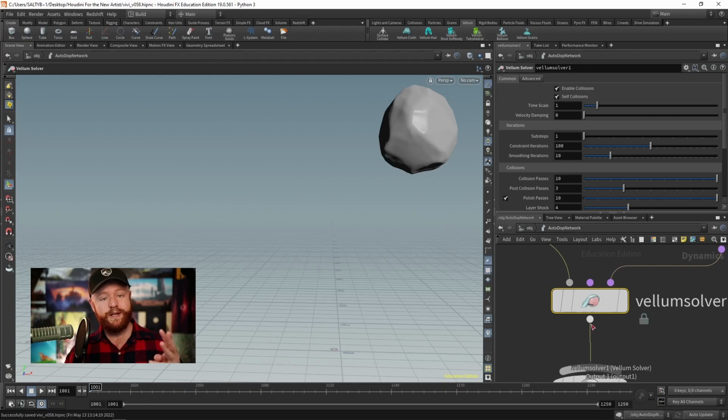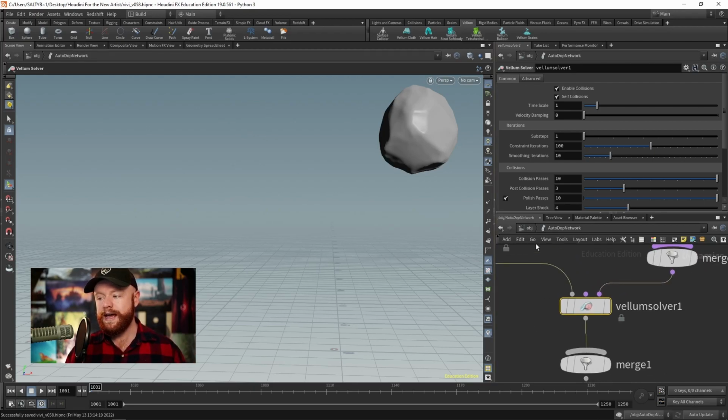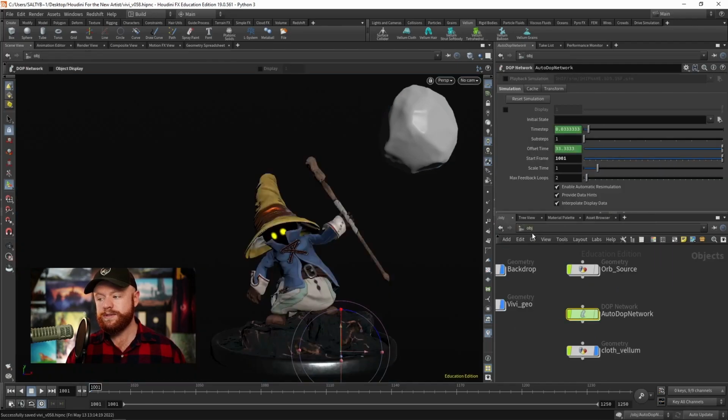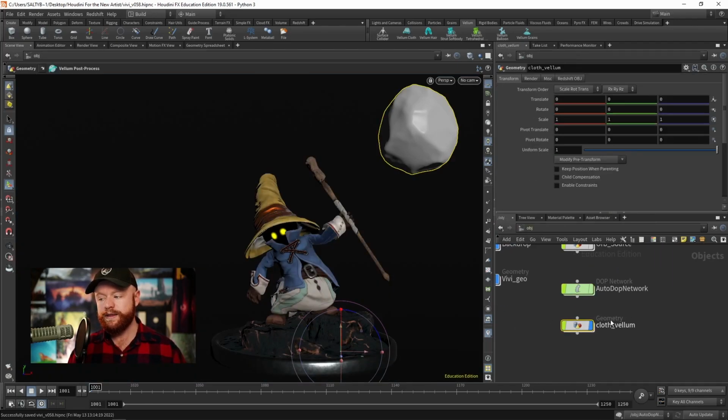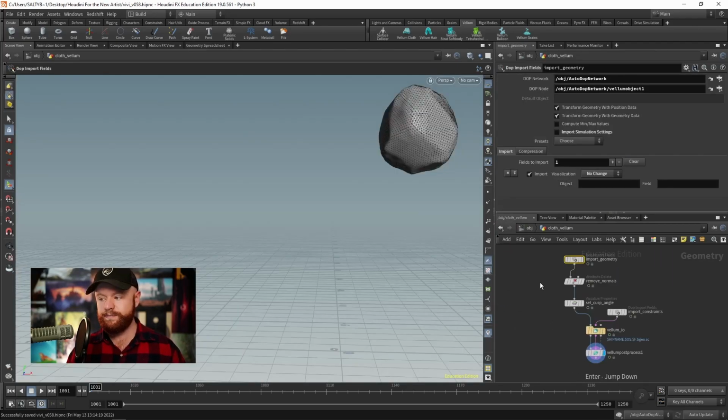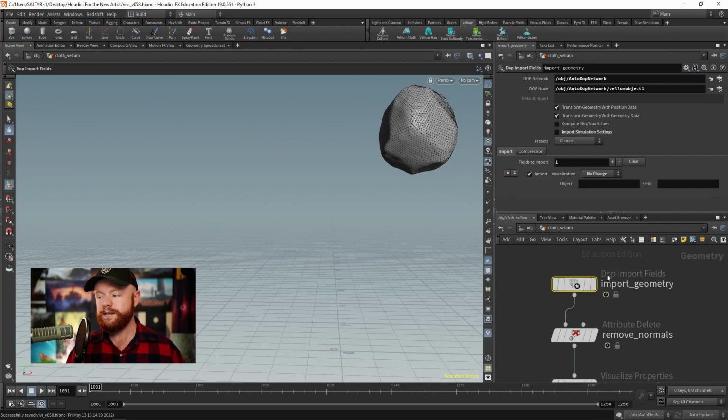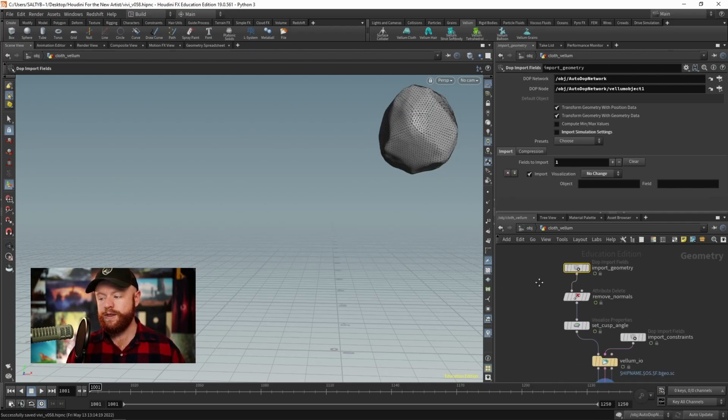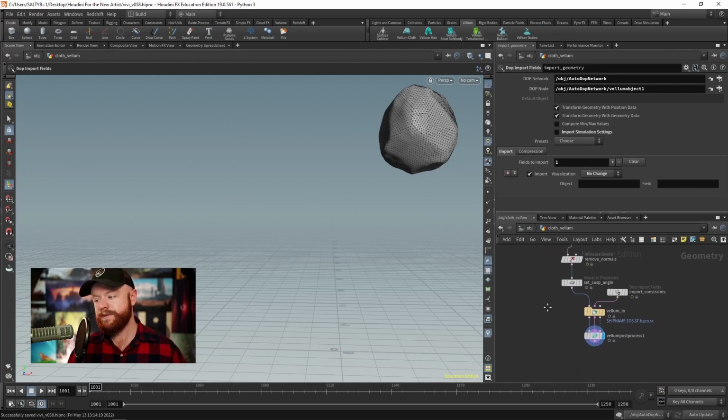That's the third stage, solve. So we take all these ingredients, we run it through all kinds of calculations, the attributes tell the solver what to do, and we collect our results here in this cloth Vellum network at the very end. So here we import the DOP network, and then we clean up the geometry, and that becomes our final result.